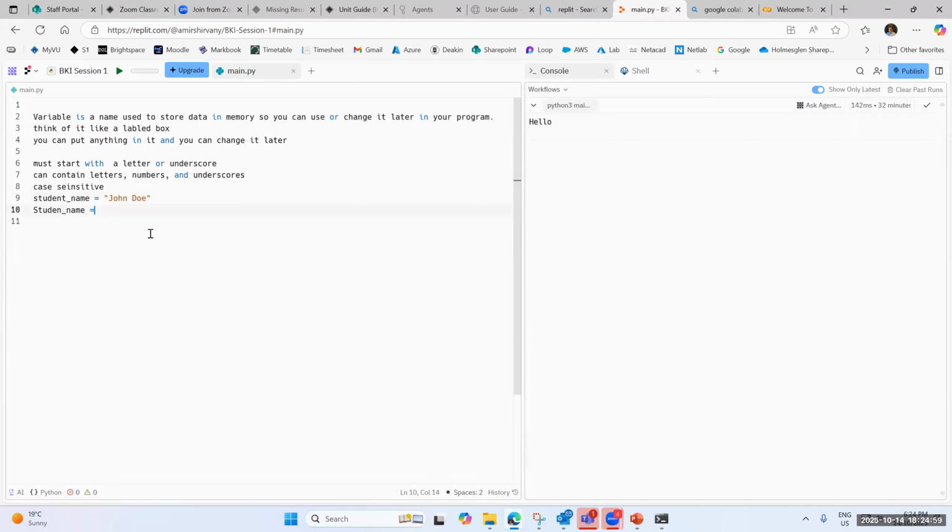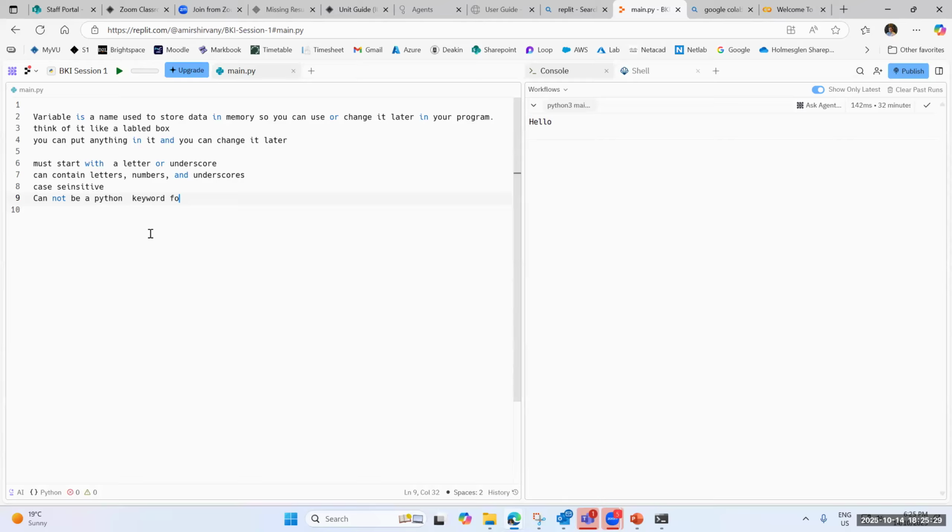The other rule that we need to know: a variable name cannot be a Python keyword. Python by itself has some keywords. It reserved some words and we are not able to use them.